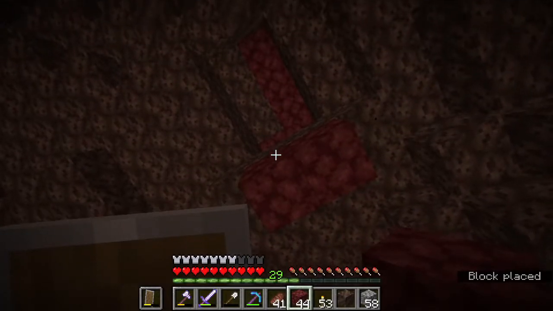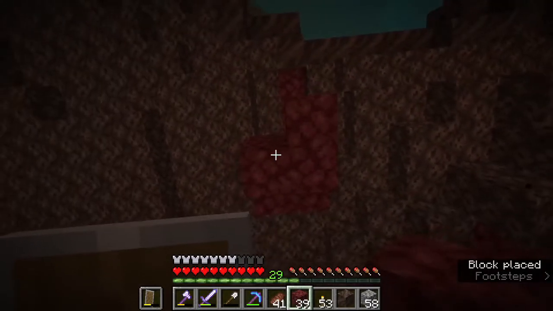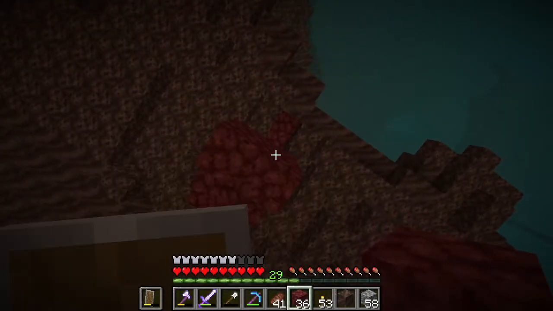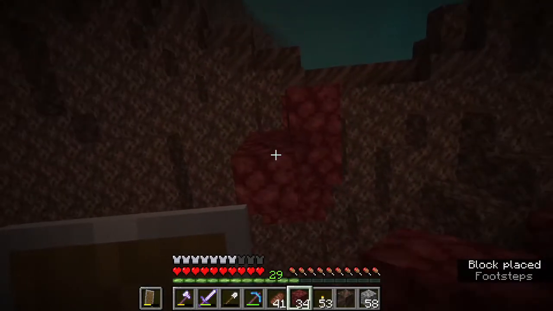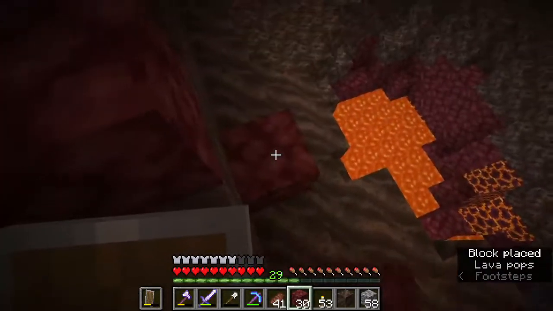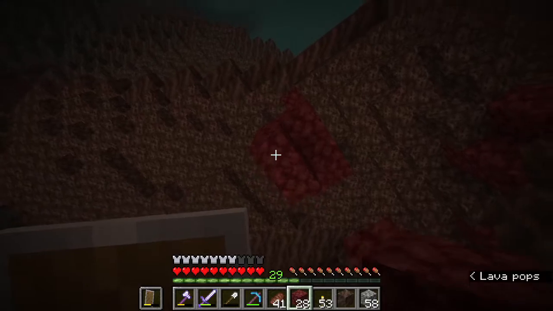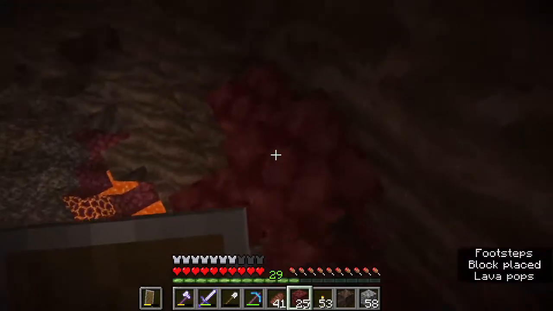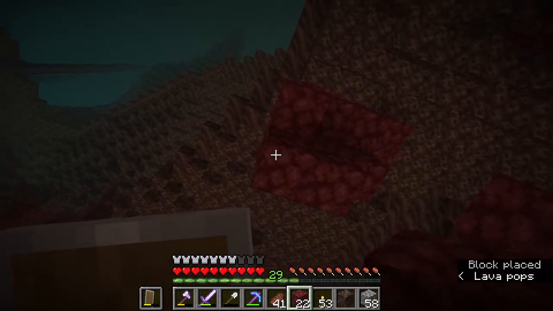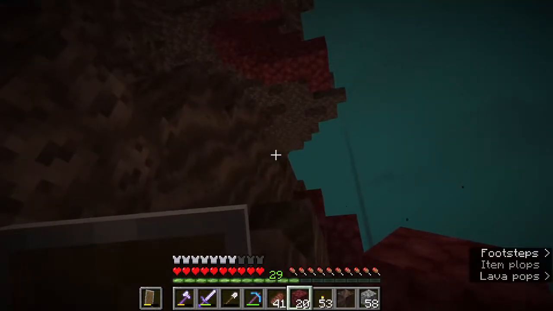There we go. Let's build down a little bit. We need to come like 20 blocks down anyway. So it's not the worst to start trying to bring us down a little bit now. There we go. Getting a little bit more risky here. Come on. There we go. Out we come. Lovely. Okay, let's keep trying to get up there.